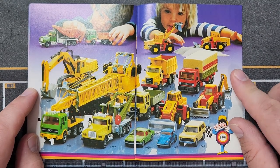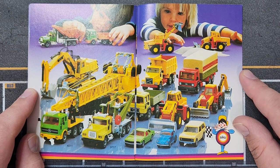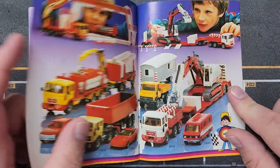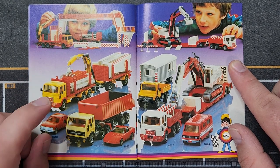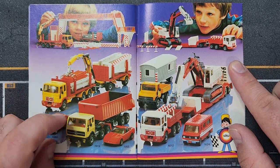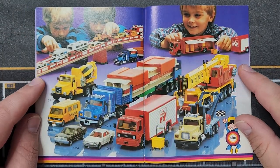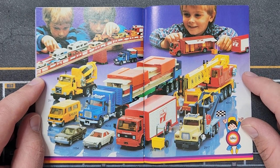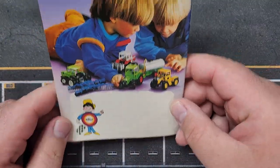Maybe they'll come out with a forklift. A couple more construction trucks — maybe a new color for the backhoe. They pretty much show a kid working with the tow truck in every single catalog — never changes. More construction stock, same as before, except there's a pretty cool dump trailer with a Mercedes cab. The very last page is just the same old stuff — maybe a new color for the Mack tow truck — plus some farm stuff on the back.